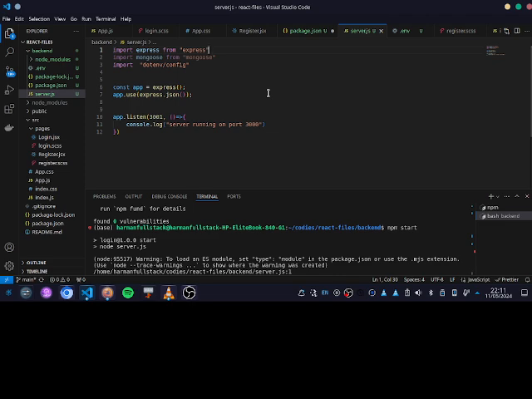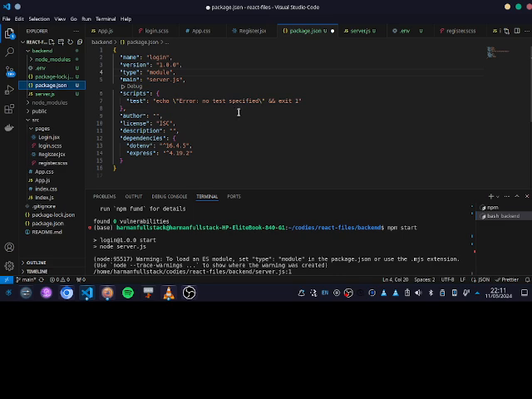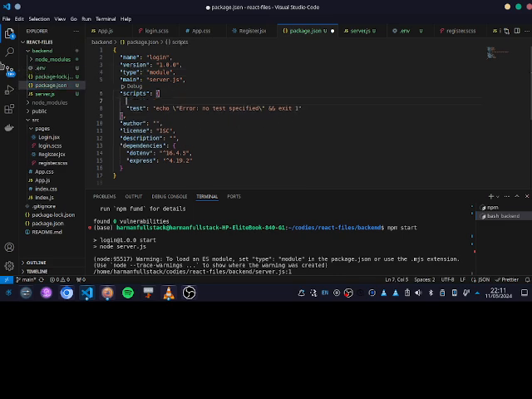Yeah, so from the scripts we also have some of the scripts that we need for our development. So we have to set up our development server.